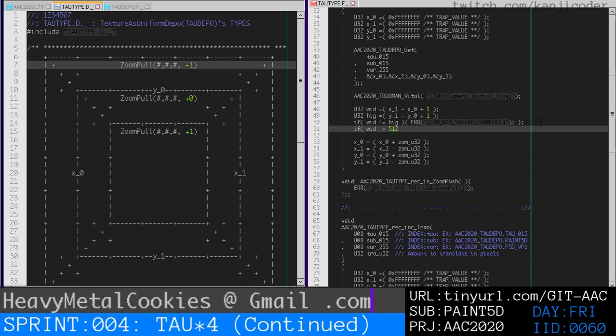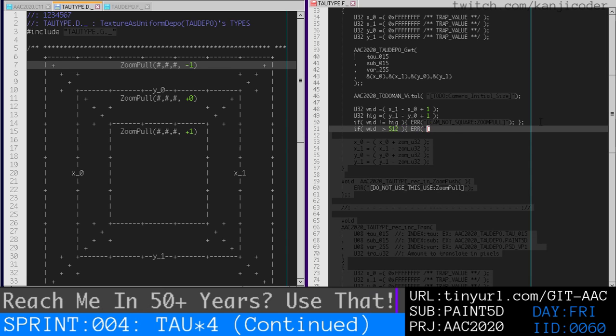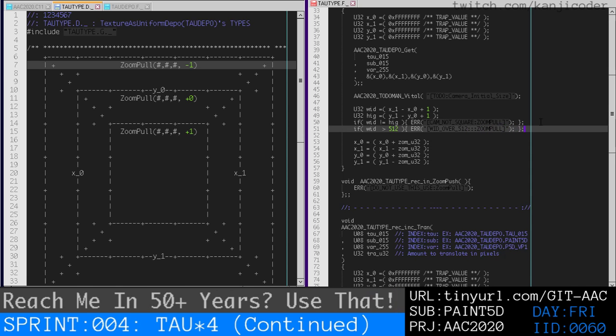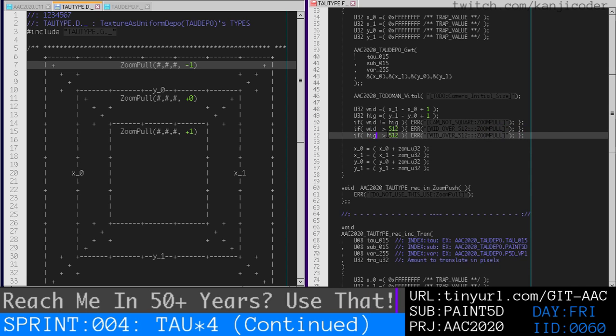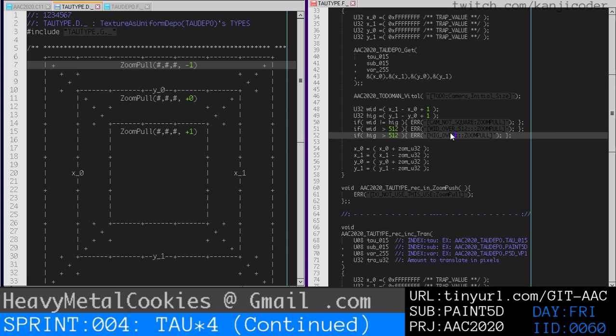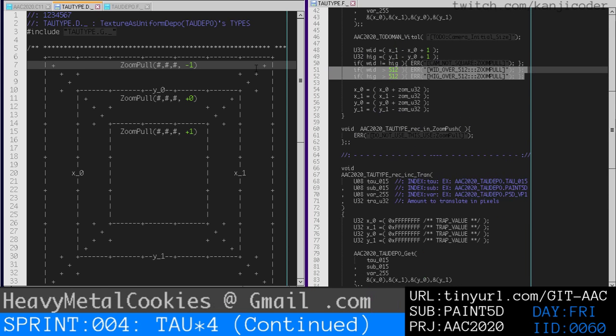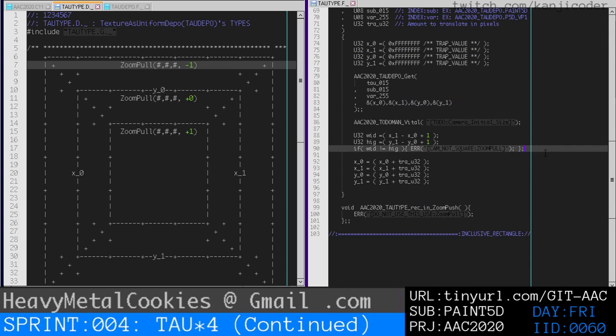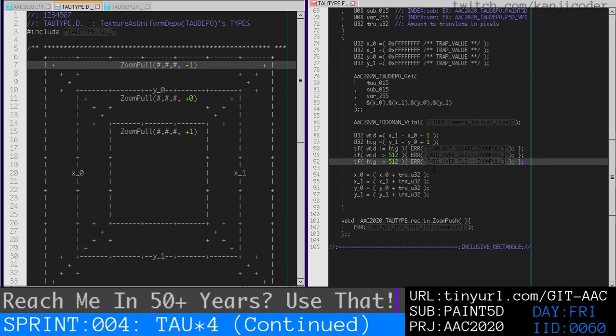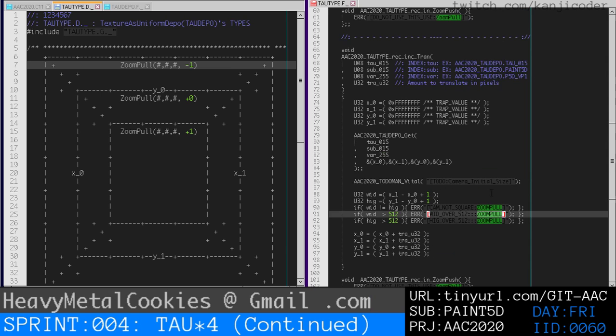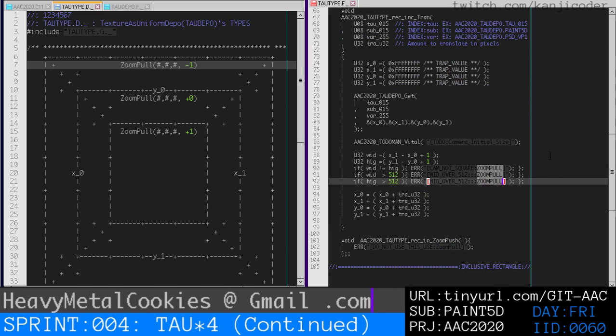It might not make sense in the future, but let's just cap it like that and just say error width over 512, and we'll make a note that it came from the zoom pull function, right? And we'll do the same thing for the height, right? So if the height is greater than 512, we'll say that the height is over 512, correct? And yeah, just add a little bit more constraints than we actually need because we want to hone in on what we're actually trying to do here. So this is not the zoom pull function, this is the translate function. So we'll take this right here and we'll rename this to tran.